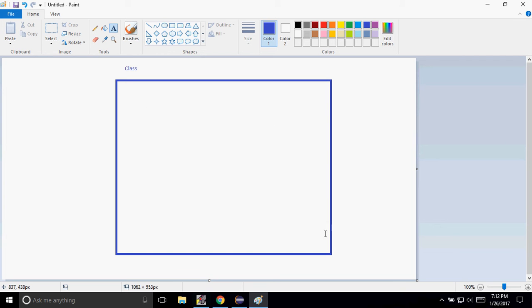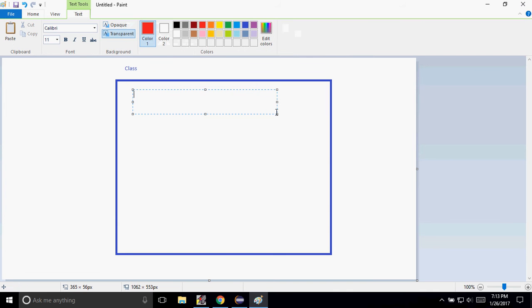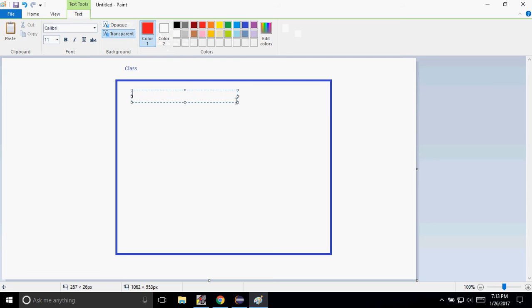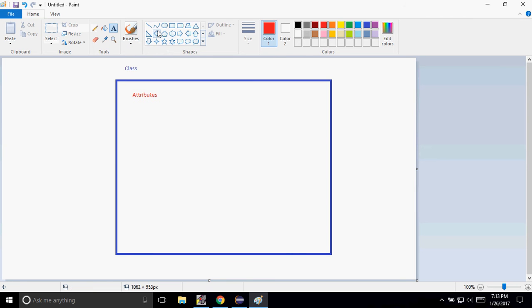Okay, so we have this one class, and our file represents our class. So we have this class, and inside of this class we can have, again, 3 things, just like I mentioned in my other video. We can have attributes.